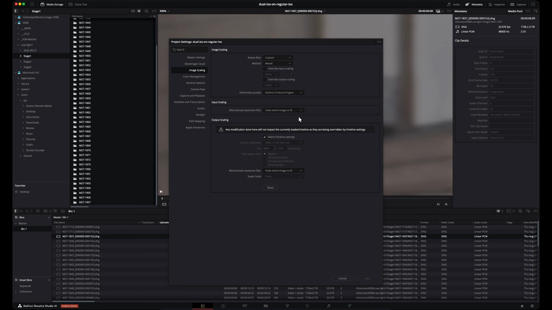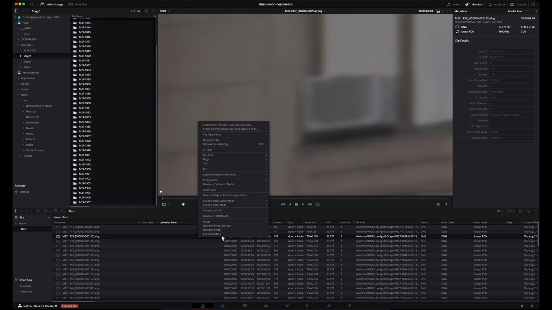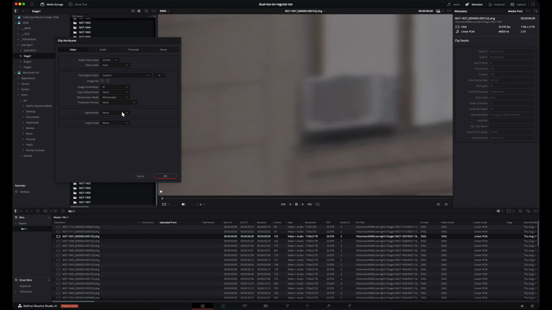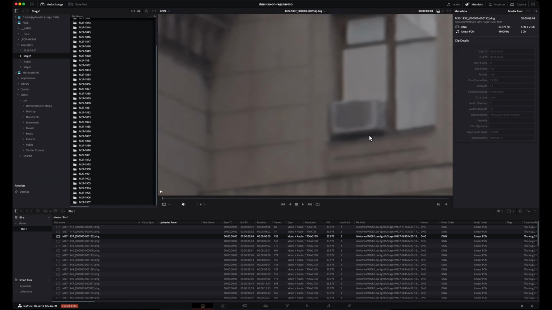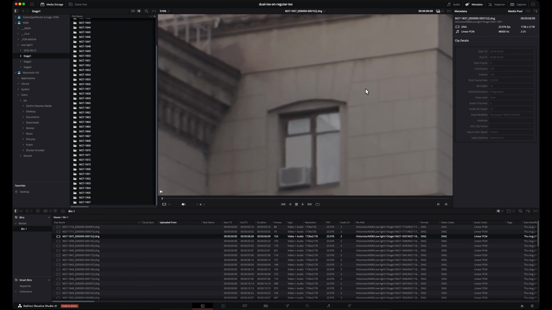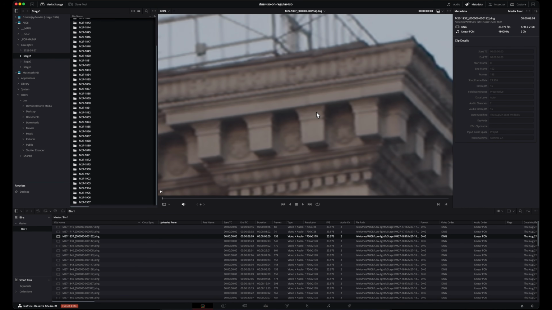So upscaling and superscaling it to, for example, medium shifts everything, and it becomes slightly more in focus. You don't want it to be super sharp.